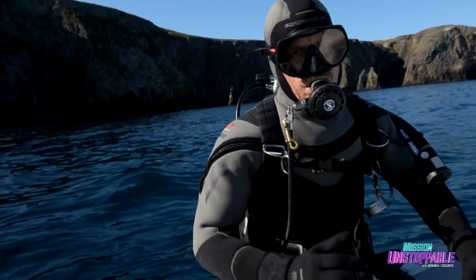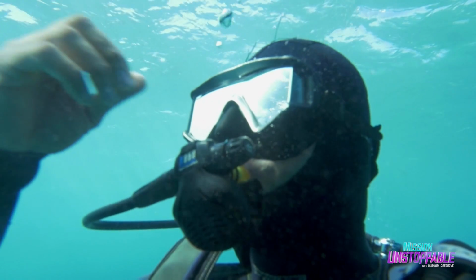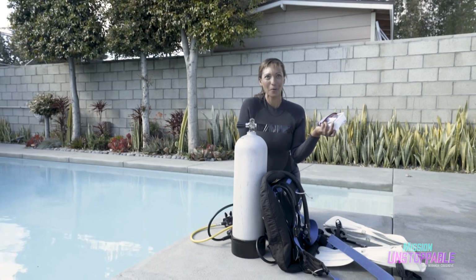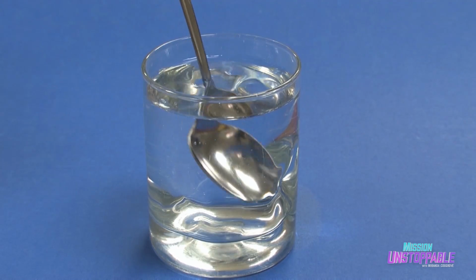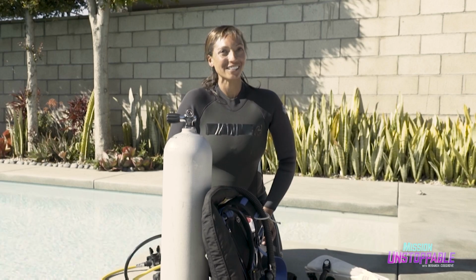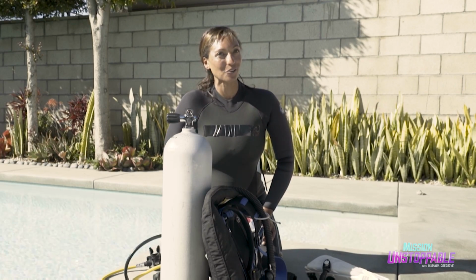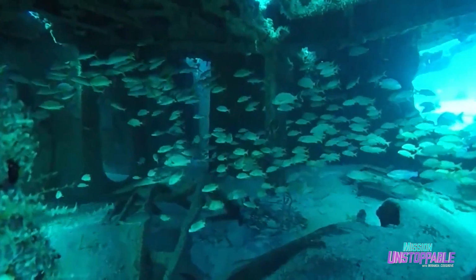But it's not just the gear a diver carries that matters. What they wear is important too. We want to be able to see why we're diving, right? But did you ever notice that things look much bigger underwater than they do above? That's because of a scientific principle known as refraction, when light waves bend as they move from air to water. Refraction causes objects to appear 33% closer or larger. That's why objects or fish seem so much bigger in the water.